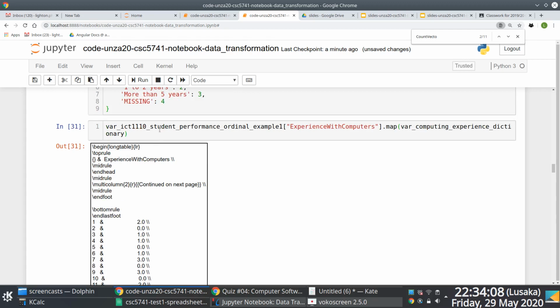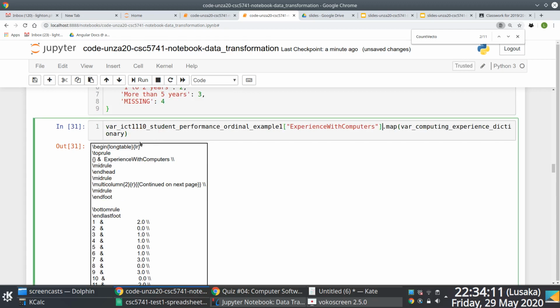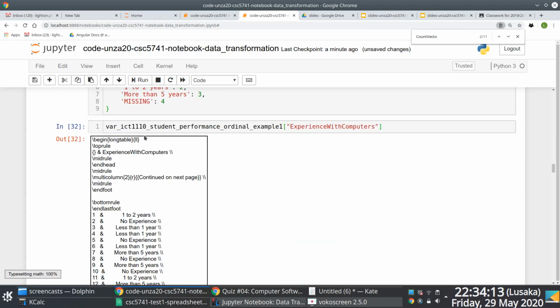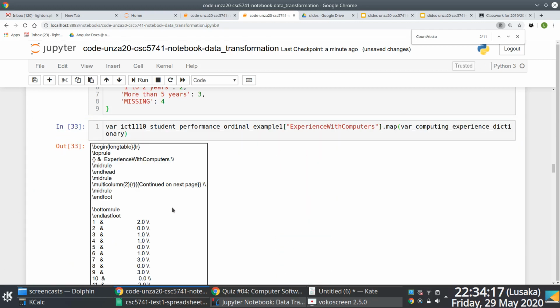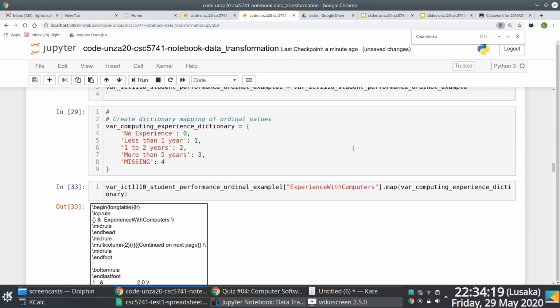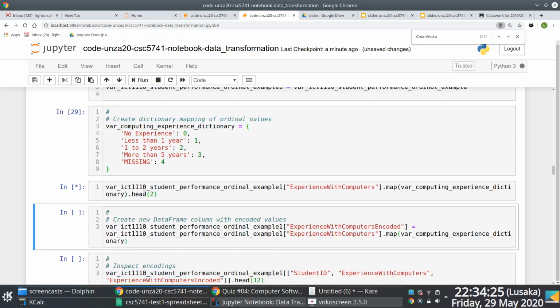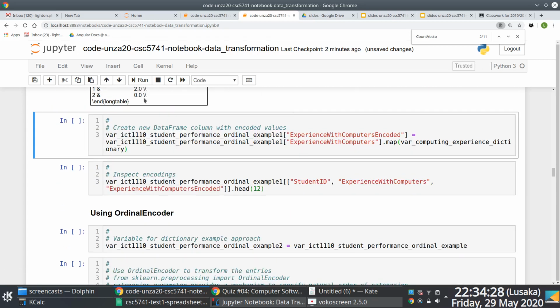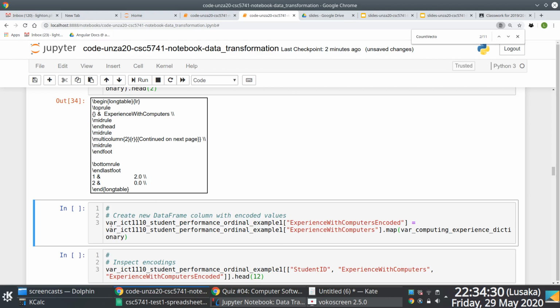You notice that I've now replaced all occurrences of these labels, mapped onto these numeric values. We confirm that this works. Once we confirm that this works, we are adding a new column called experience with computers encoded onto this existing data frame.